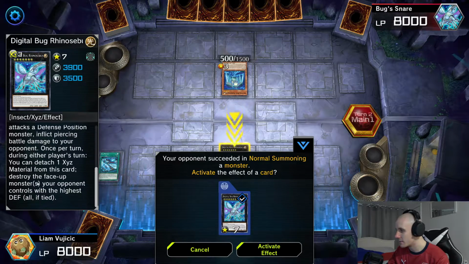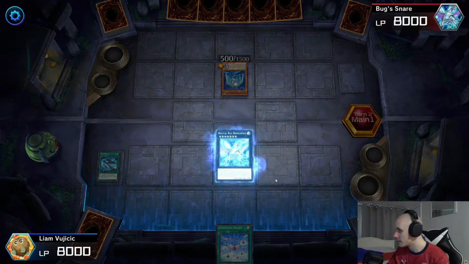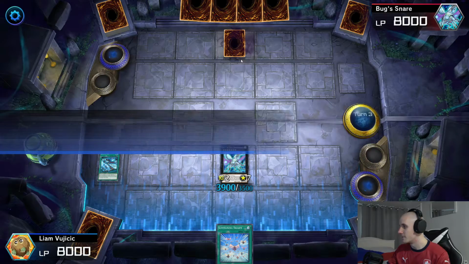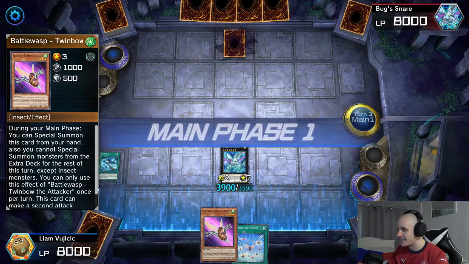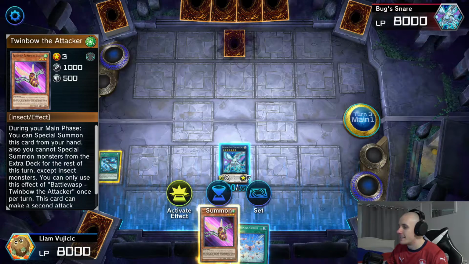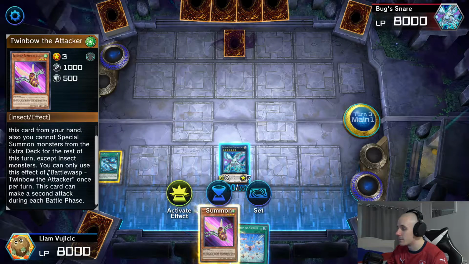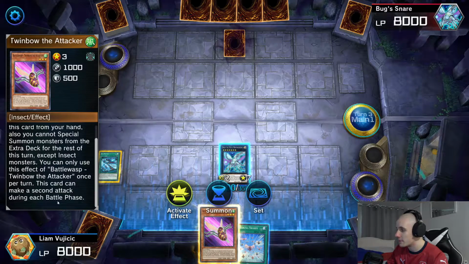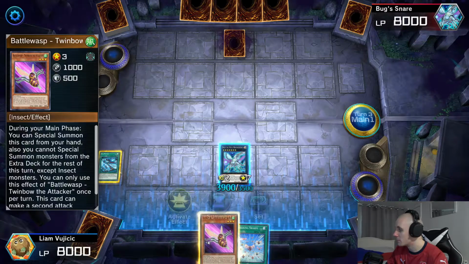Detach one Xyz material from this card, destroy the face-up monster your opponent controls with the highest defense. Yes. Detach. Good. Okay. I'm not confident with that face down card over there. From your hand. Cannot special summon monsters from the Extra Deck for the rest of this turn, except Insect monsters. Yeah. Do a second attack during each battle phase. 2,003 might be worth it.